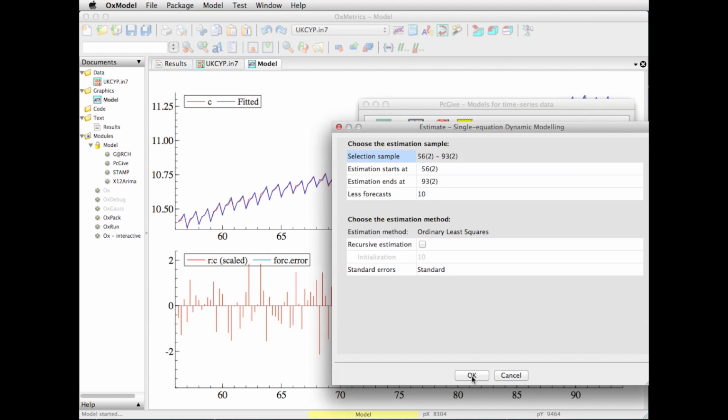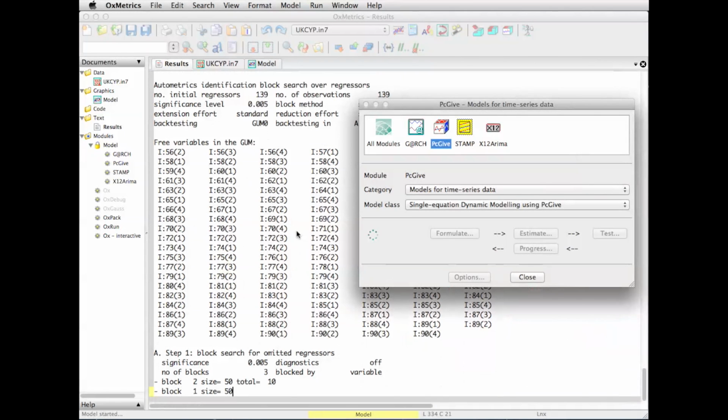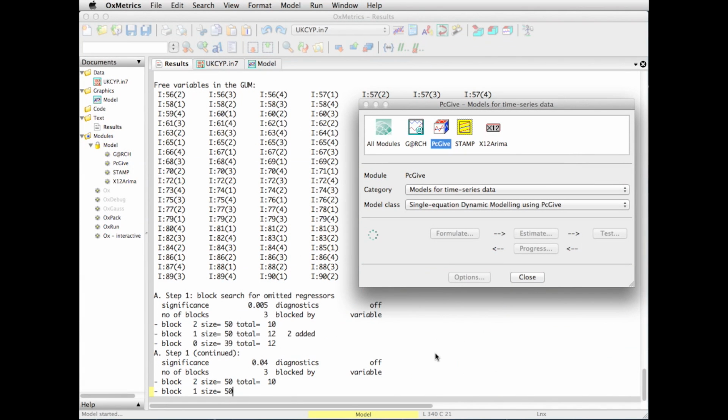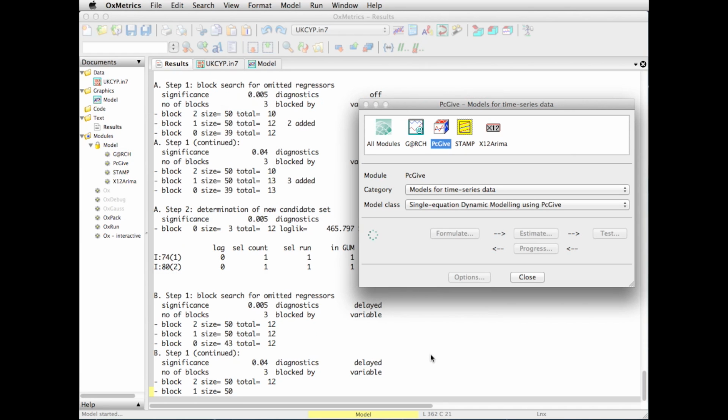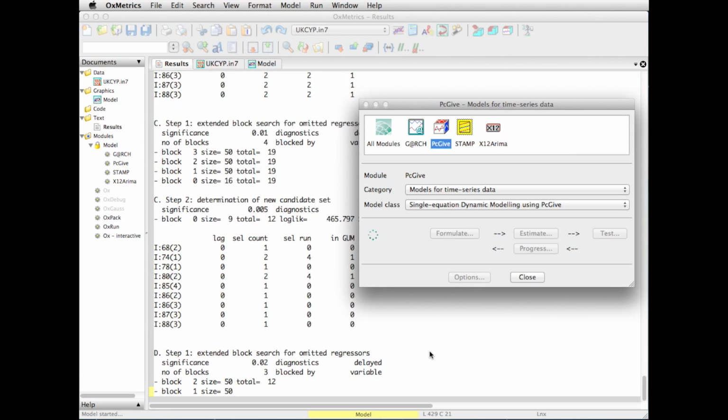So if we click OK and OK, the program, you can see, has created all these indicators, and it now begins to search to find which of them correspond to difficult problems in the time series, given that we keep all the economics variables in the model without any question.